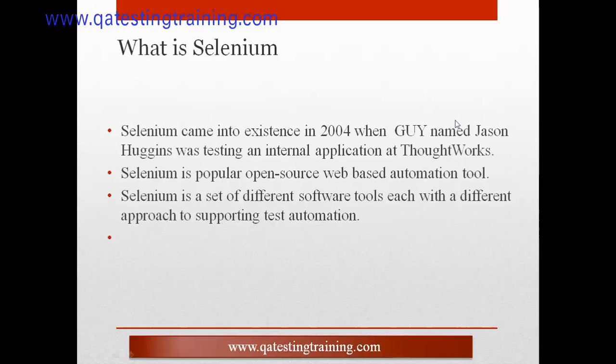But you can also handle window based with the help of some workarounds, by involving Java code. That doesn't mean that you cannot handle any window based application with the help of Selenium. There are workarounds available by which you can perform it. And as I said, the Selenium word has a set of different tools, each with a different approach for test automation. It has many flavors. Now let's see what those are.